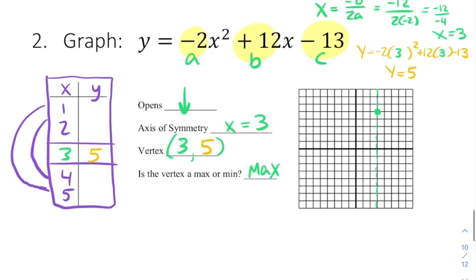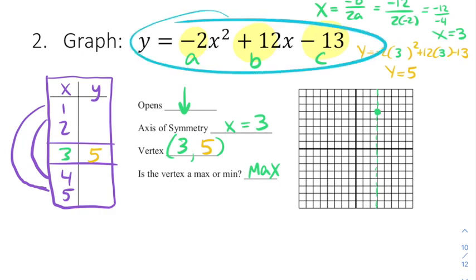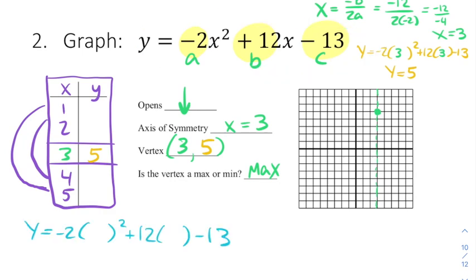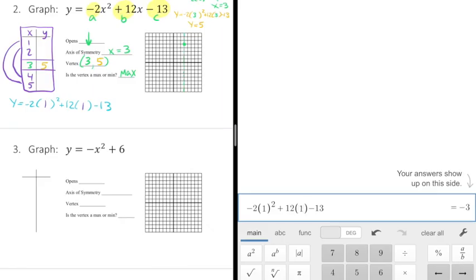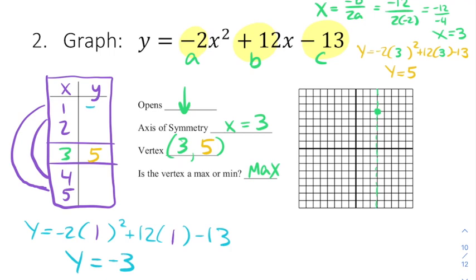And to do that, I'm going to pick some of these x's and plug them back into this original equation. Remember, I'm just replacing the x from the equation with whatever the x is that I'm plugging in. That's how I go find the y's. So let's do that with 1 to find this y. And I go to Desmos again to see that that's -3. So now that I know the y that goes with 1, I'm going to follow the coffee mug down to the bottom and put that symmetric pair as well. So whenever you get 1 y, you get 2 y's. Then I'm going to go graph those points on the graph.